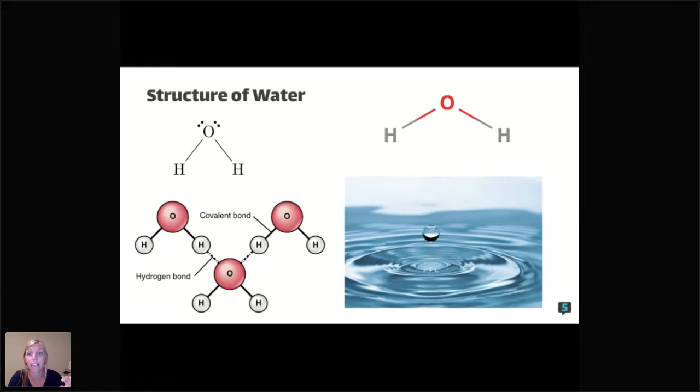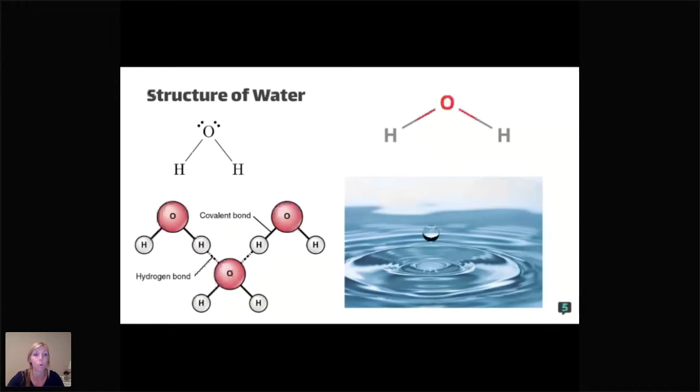And so oxygen then, if it has electrons closer to it, yeah, Madeline, good, stronger pull on electrons. Because of that, oxygen has a partial negative charge. It's usually shown as a delta negative, or it looks like a little S. So if you see an S negative, that oxygen isn't fully negative, but it's partially negative. It's behaving that way because the electrons are close to it. And then your hydrogens are partially positive because their negative electrons are further away from the atom. And that is why water is polar.